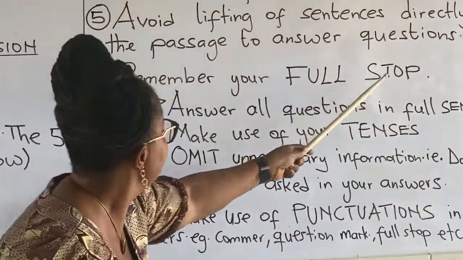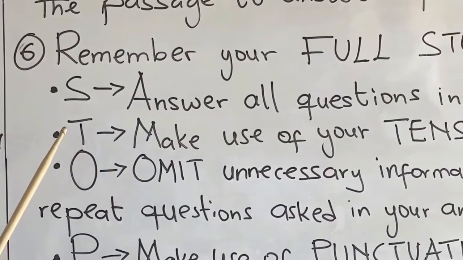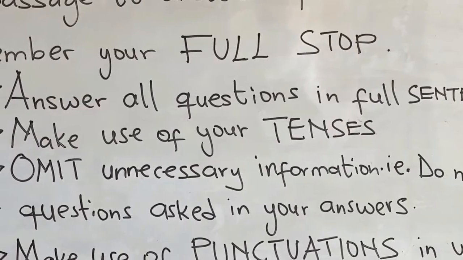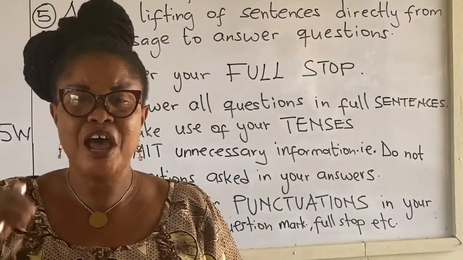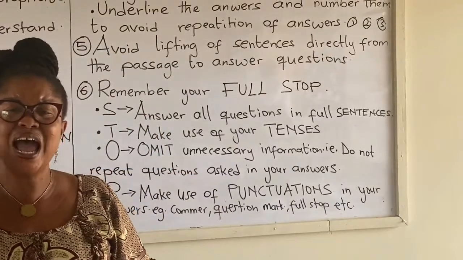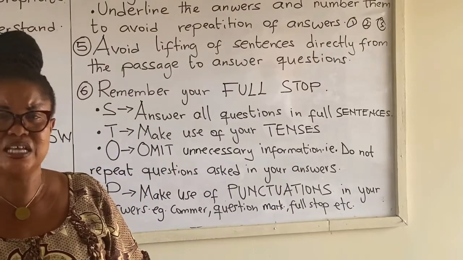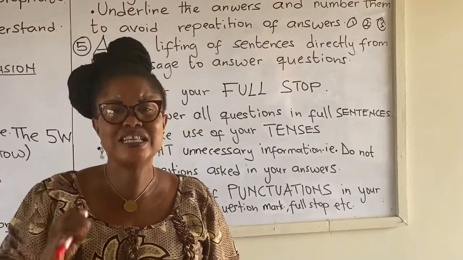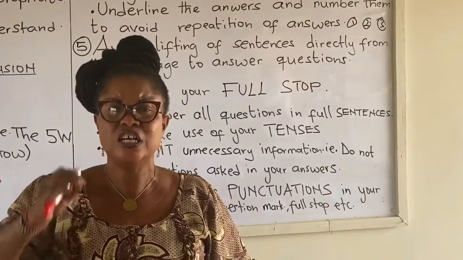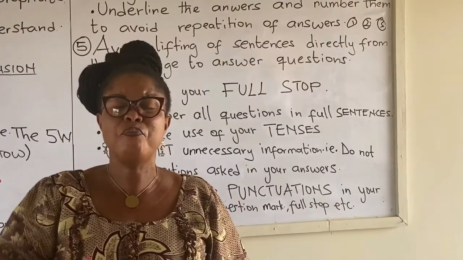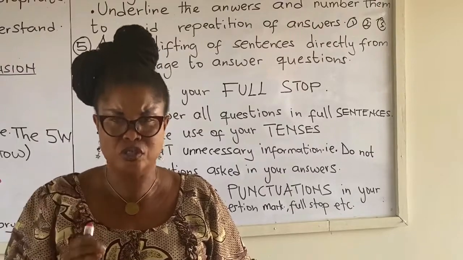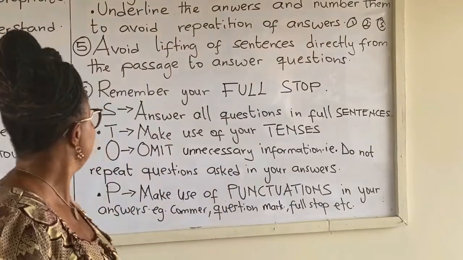Now T. The T here, make use of your tenses. That is the verb used in the question. If they are in the present, the answer should be in the present tense. If they are in the past, the answer should be in the past tense. If they are in the future, the answer should be in the future tense. So before you answer every question, look at the verb used before you answer.